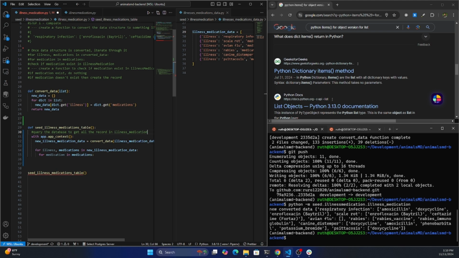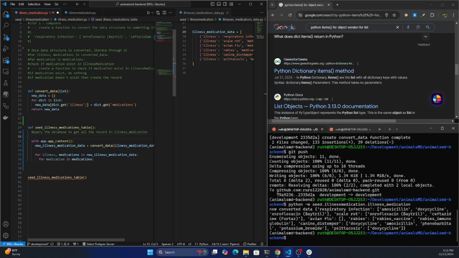Right now, there's nothing in there, so the array is going to be empty. And if it's empty, well, actually, yeah, that does work. If it's empty, then that means that you can proceed to create the record. So I think it might be ideal to do that.